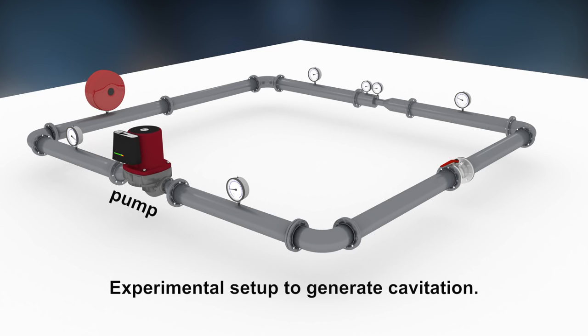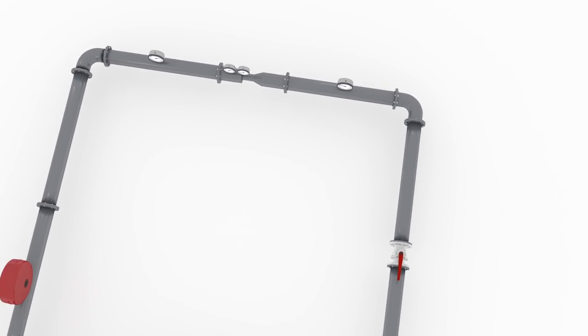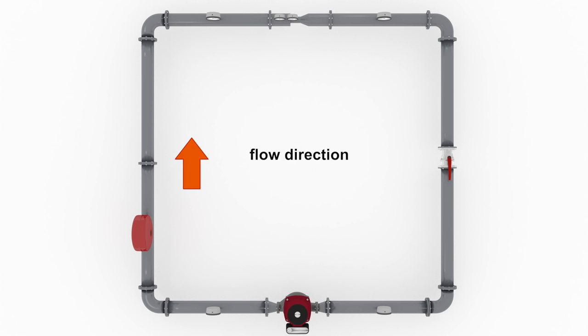When pumps circulate water through piping systems, cavitation can occur where the pressure is lowest, at the inlet of pumps and in narrow pipe sections. If the pressure at the inlet of a pump is low and approaches the vapor pressure, cavitation can occur at the pump impeller, as we have seen at the ship propeller. The pump can deliver less water because the cavitation bubbles occupy a part of the cross-sections where the water should flow. Damage from collapsing vapor bubbles will be shown later.